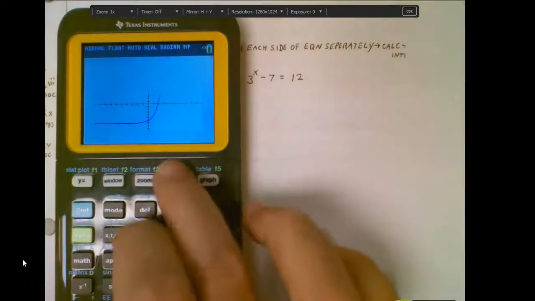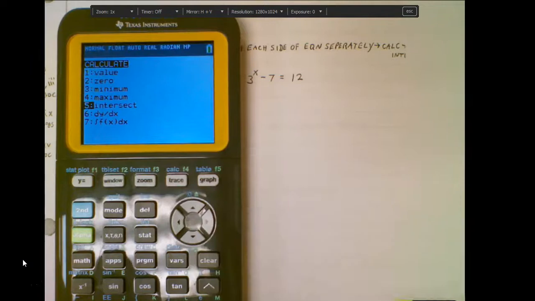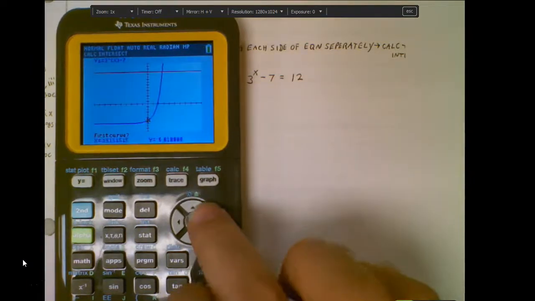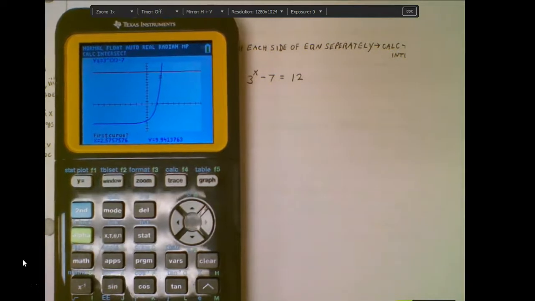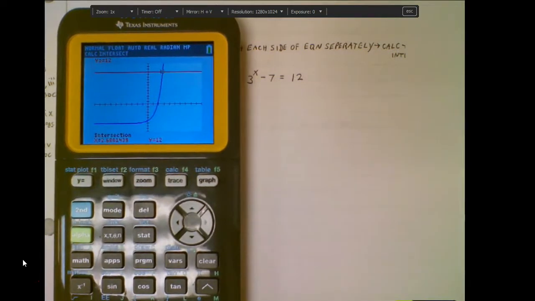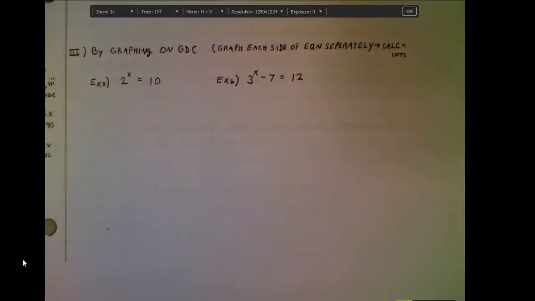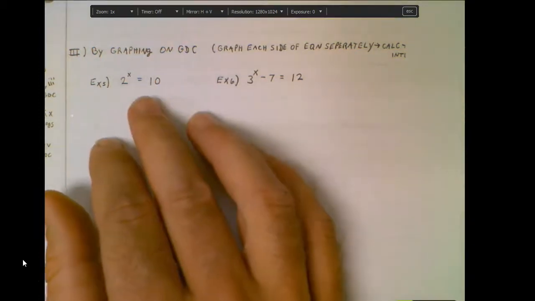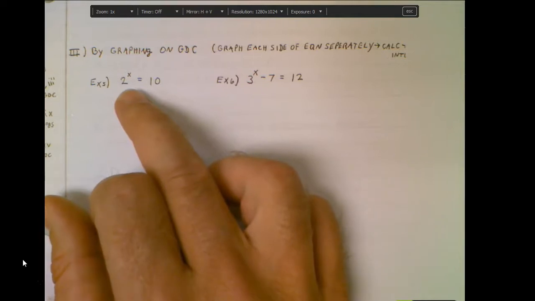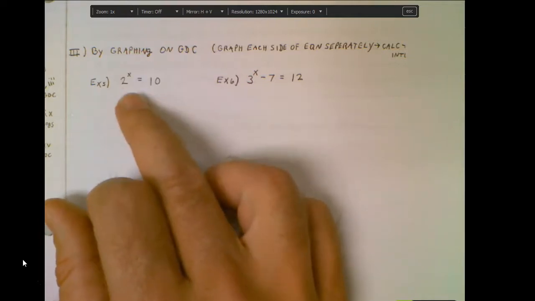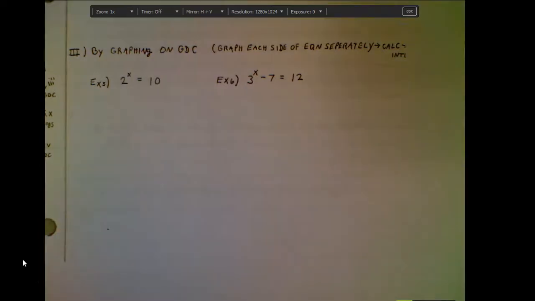So again, I'm going to hit second calc, go to intersect. Let me get my cursor into that area. I'm going to hit enter, enter, enter. And there we go, 2.68. That was the same solution we had up above. So when it comes to solving exponential functions, you're going to have the option of either method. I can use logarithms to solve with what we did up top. I can also use the graphing feature that we just showed, and that works too. So it's really just going to be a matter of what works best for you.